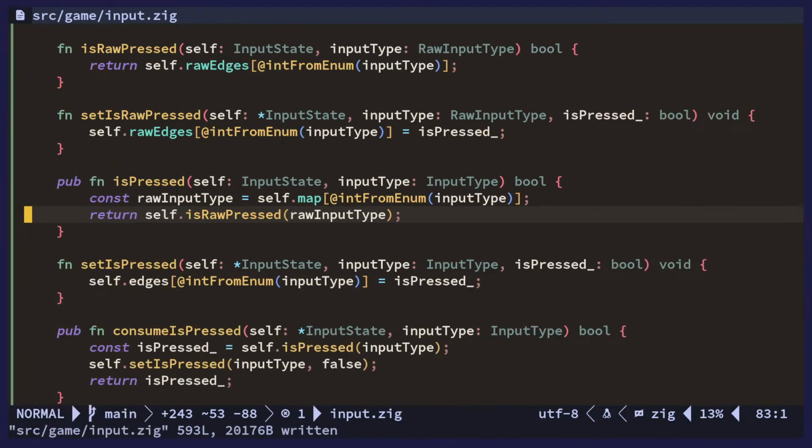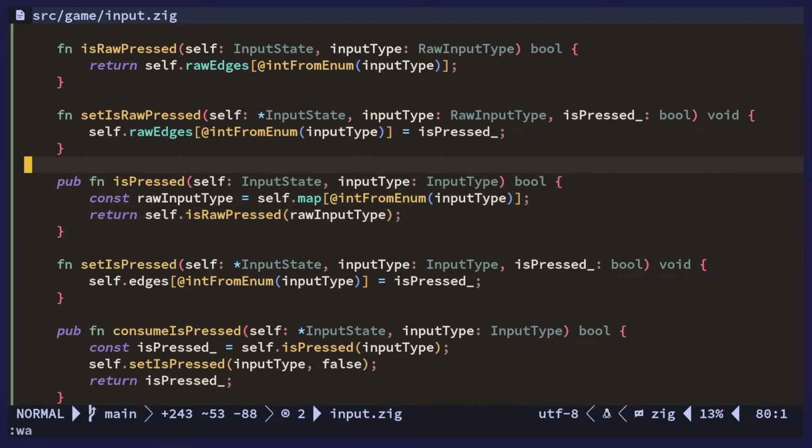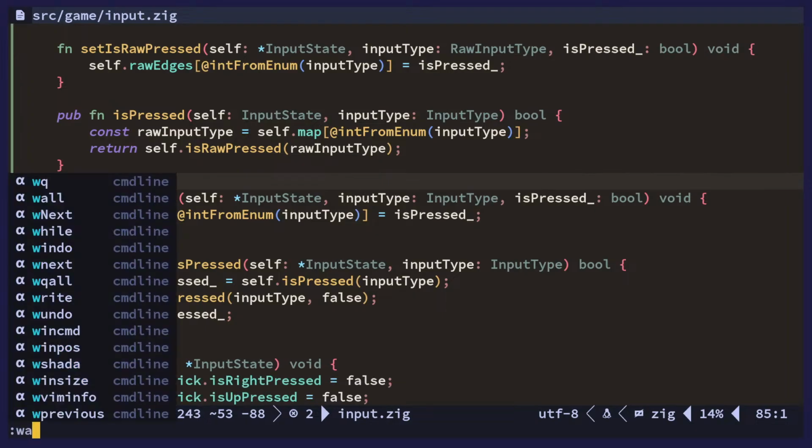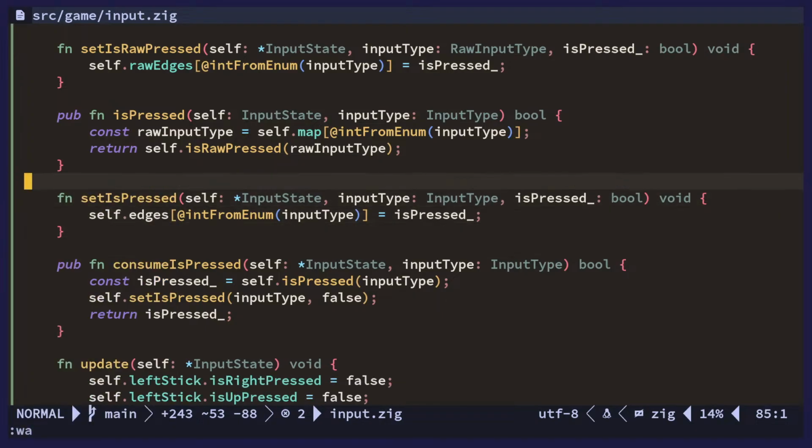So kind of channeling back to the raw pressed, because now when you consume, let's say activate, it's also gonna assume the accept action because it's mapped to the same button. Well, we'll try this out and see how it works. But I think it's good to do this anyway because it's gonna support mapping as well. And it's good to have one place where you keep all the input stuff anyway.